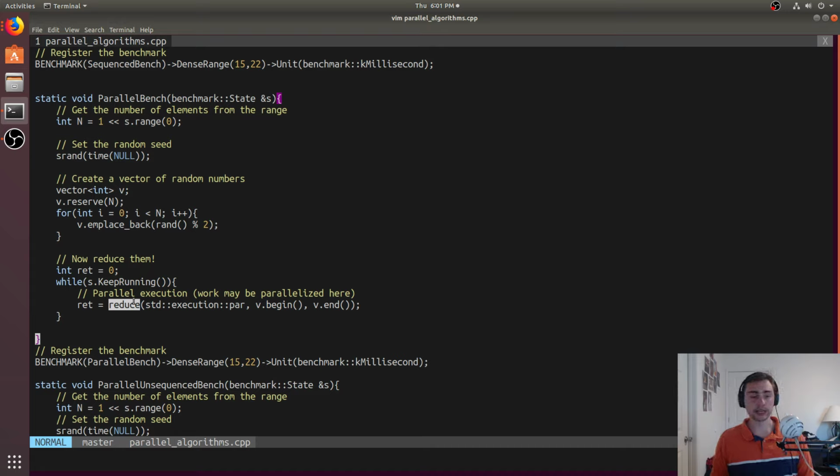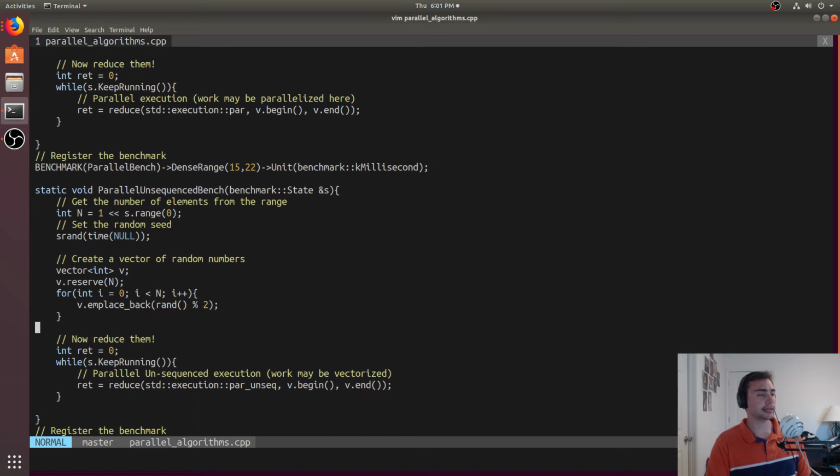For maybe you only have a vector of, say, 2 elements, right? If you only have 2 elements, you probably don't want to be spawning a thread in order to sort things. So it might decide for you that it's kind of an unwise decision. But it says that if it can, it will try to, right? And this is all built upon TBB, which is Intel's Thread Building Blocks.